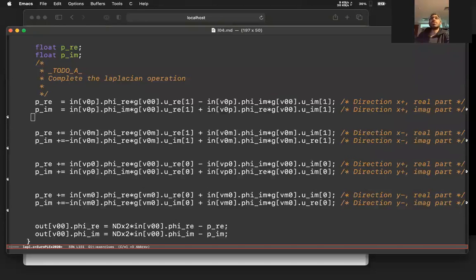I can just copy and paste. Maybe I just sent it to you, but maybe it's not helpful like this. Let's see.